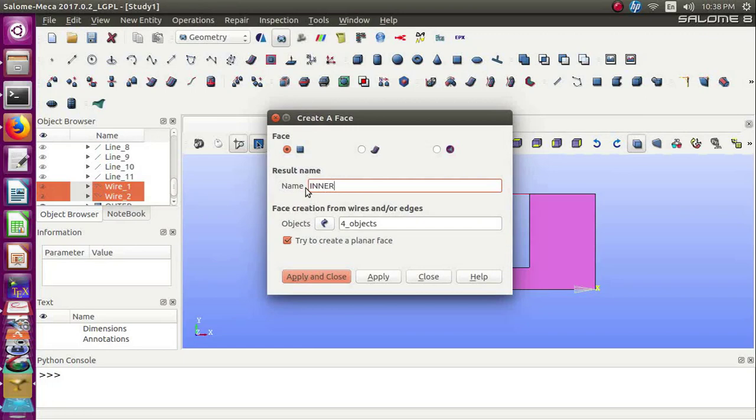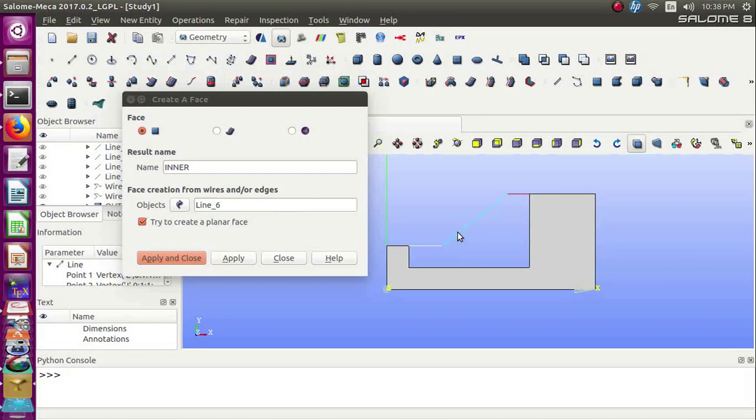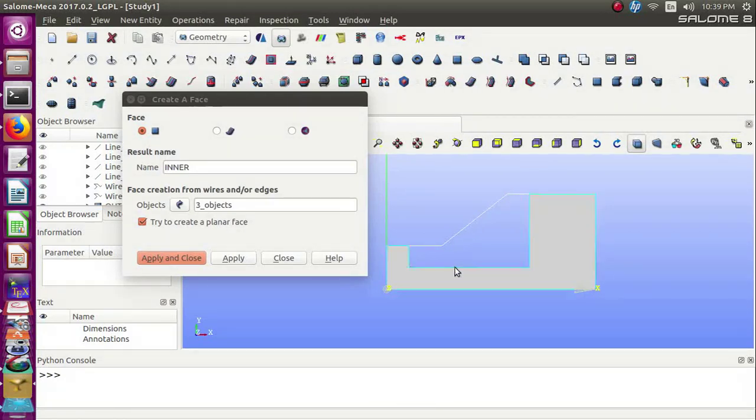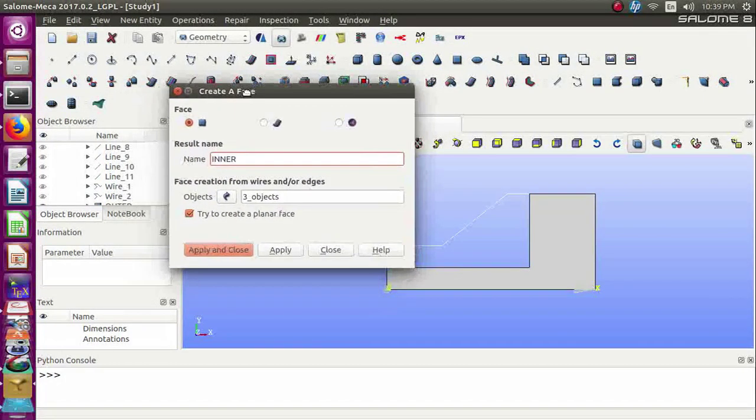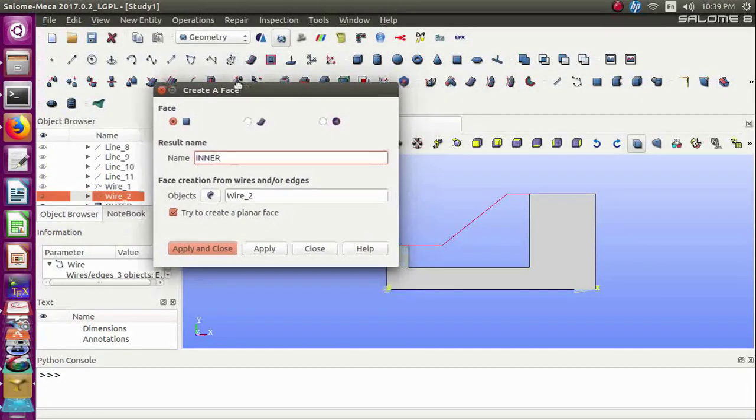So inner, I'll call it inner face, and objects are this line, then this line, then this line, and then wire 2, wire 2, then this line.